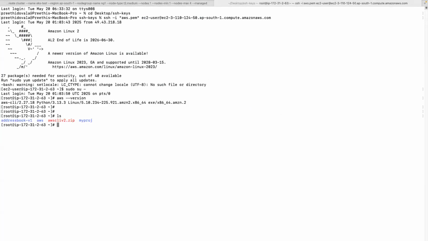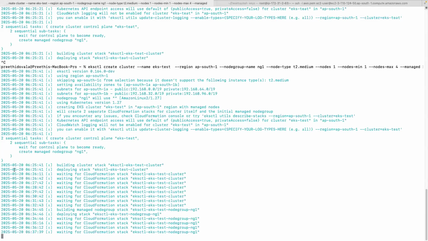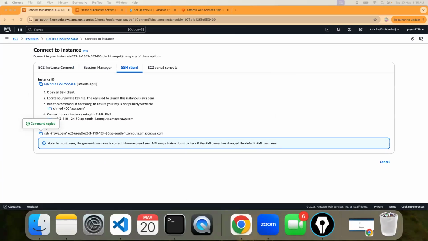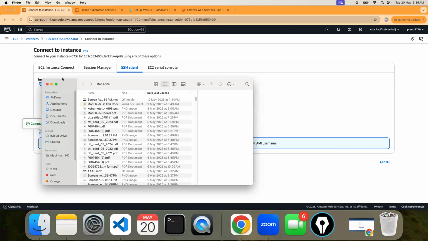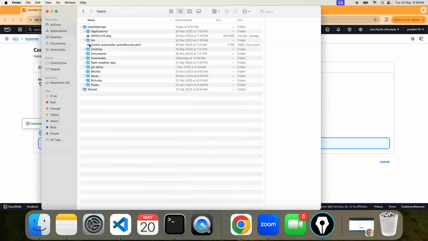as ec2-user. Here you should have a directory called .kube, like .docker config, right? Go here, create a file called config, and put the file which will be generated in the local machine from where you are creating. You can do that. That is one way. You have to manually create this kube config file by copying from your local machine. In the local machine, whenever you create a cluster, it will create the .kube file.